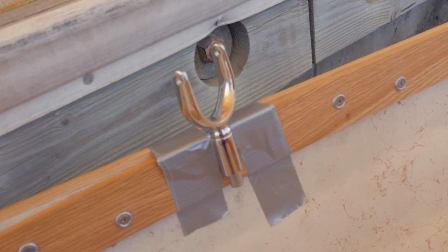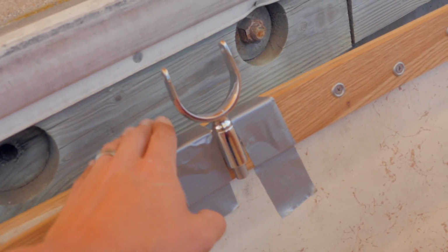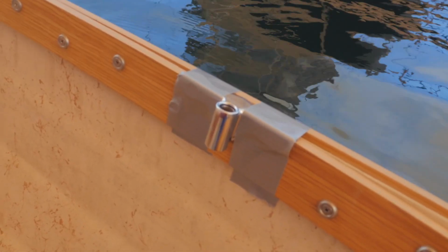Just taping these oar locks on like this for right now, just to see if I like them there, or if I want them forward or behind a little bit. Anyways, just taping them on for now, just to see if that's going to be where I want them or not. Who knows if that's actually going to work.